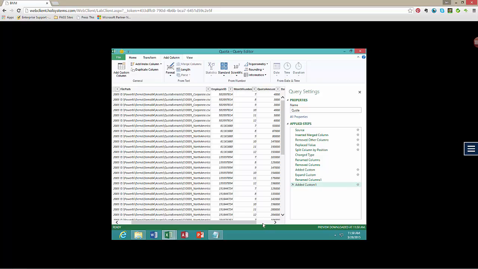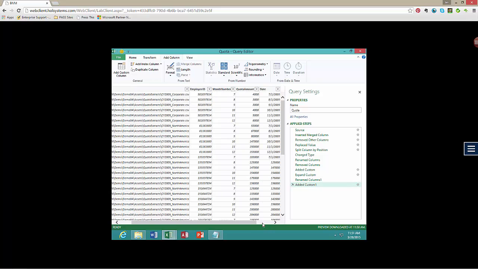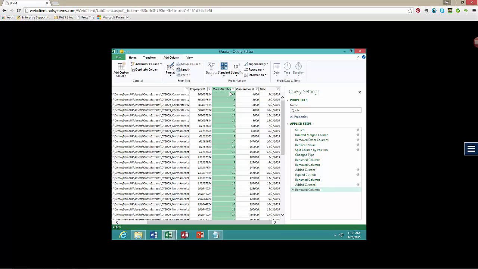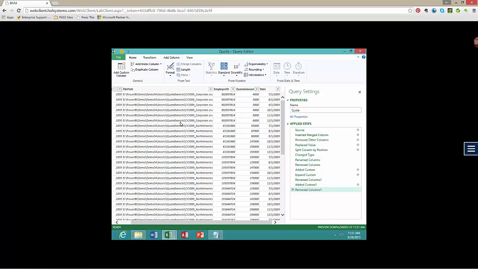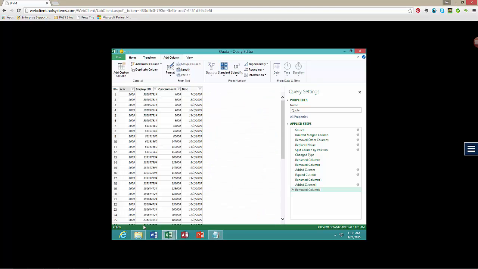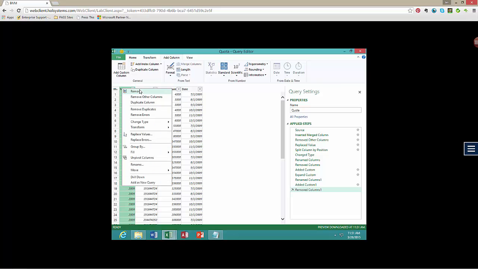Now what we're going to do is remove some columns that we don't need. We do want to have date, we do want quota amount, and we don't need month number. That would just confuse our users, so we're going to remove that one. File path will also confuse users as well, so let's remove that. And then we will remove year too, because we have date, so we don't need both.